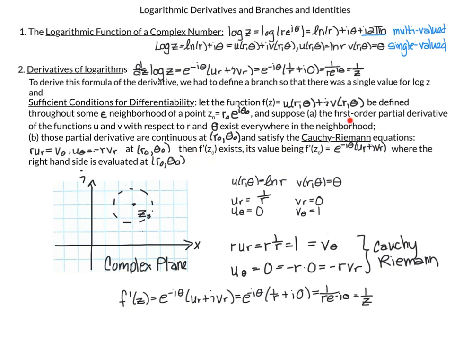And again, this derivative equation was derived in a chapter 2 video. So f prime of z is equal to e to the minus i theta times the partial derivative of u with respect to r plus i times the partial derivative of v with respect to r. So we have partial u with respect to r is 1 over r, partial of v with respect to r is 0. So I have e to the minus i theta times 1 over r plus i times 0, which is equal to 1 over r, and then I'm just going to move my e to the i theta to the bottom, and this should be a plus, which is equal to 1 over z. And so that is our formula for the derivative of log of z, and we have verified it's just like our real numbers, it'll be 1 over z.